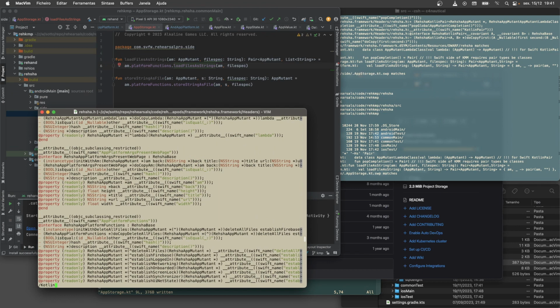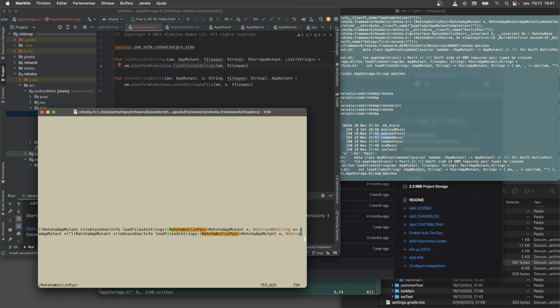Kotlin pair. Oh, we're looking at it right here. See, I don't put in the stars for Swift because the reference is implied. So it's a reference to an array of string.